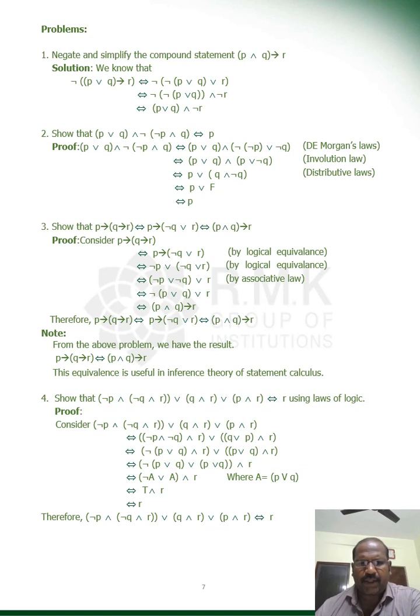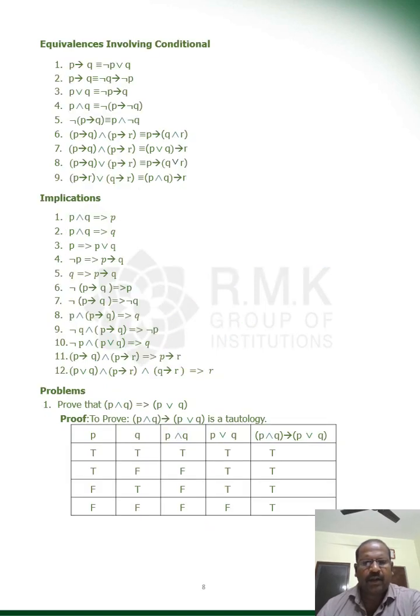Here the given statement is P and Q implies R, and you have to prove that. You know that the negation you can take as negation P. So you take the negation, multiplying in the negation P union Q union R. So that is P union Q and the negation of R. This is the simplification; you have to apply negation to whatever statement is given. Similarly, you want to find all of this using De Morgan law, and the distributive or commutative law. You can prove that. What is the proof? You have to prove the statement; simply you have to come to this statement. There is this equivalence, the implication condition, and you have to use this formula. Implication is a formula that is used in the table.